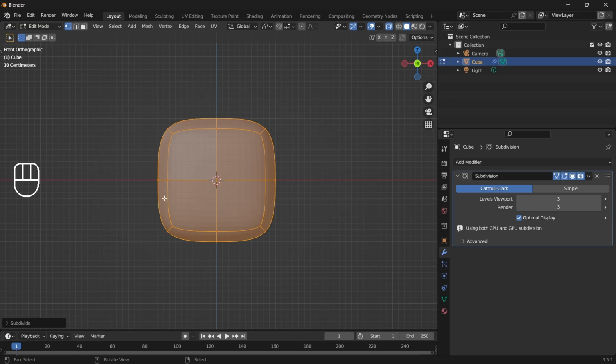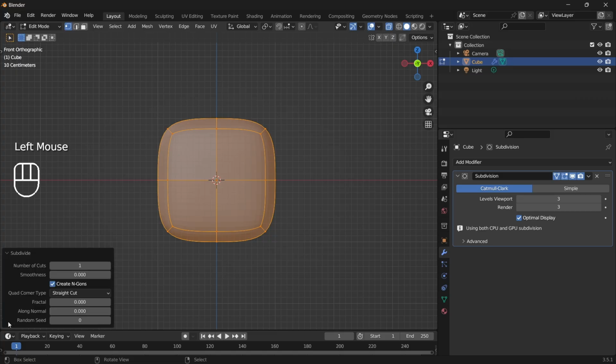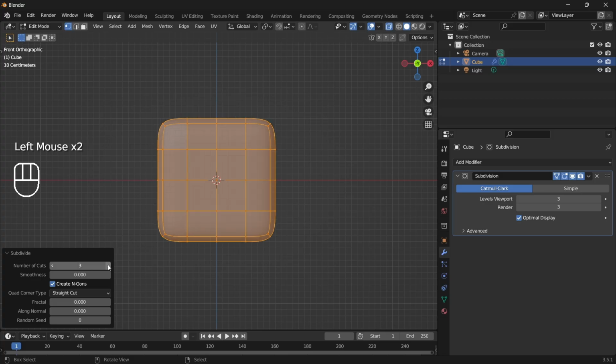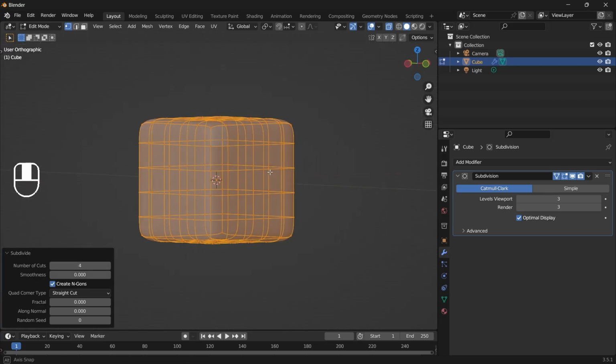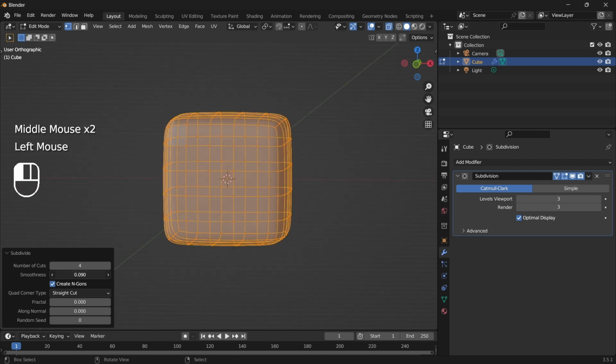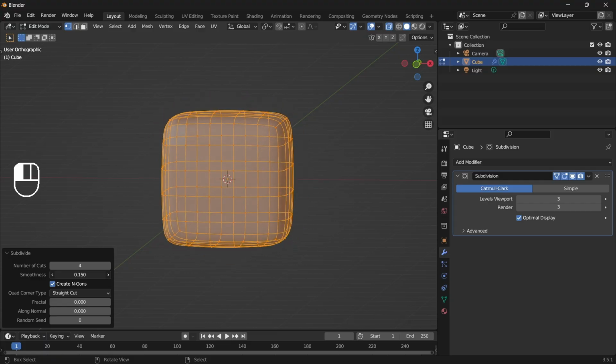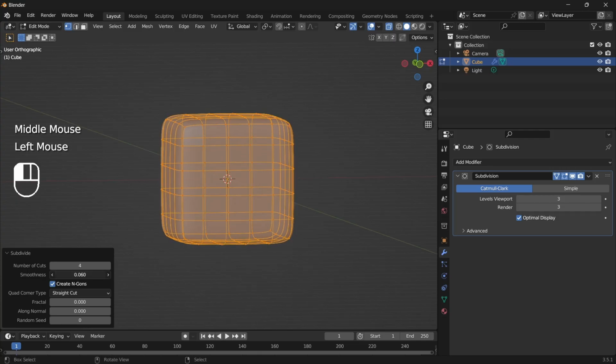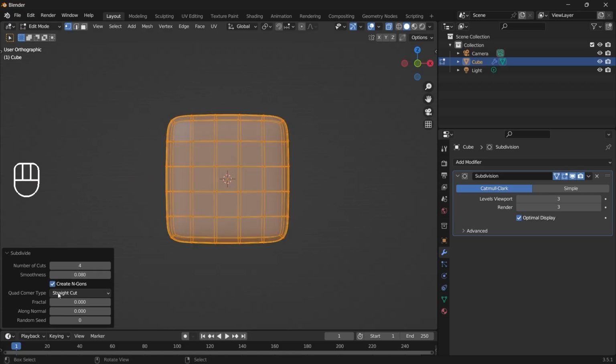Once you press subdivide, come down to this subdivision menu, and we're going to change the number of cuts to 4. So we have 4 cuts going vertically and horizontally around our cube. There are some other settings here, like the smoothness setting, that will allow you to bulge out your dice. So if that's something that you find aesthetically pleasing, you can set that to something. You can ignore these settings for now.